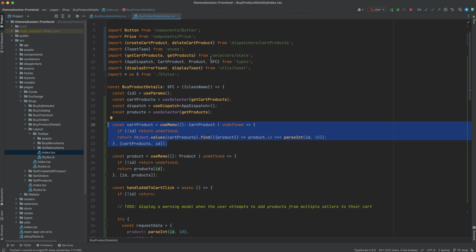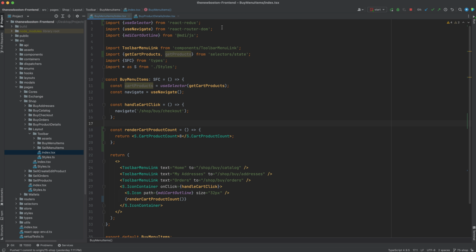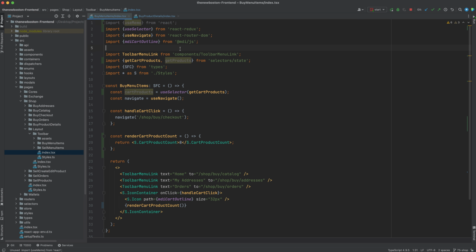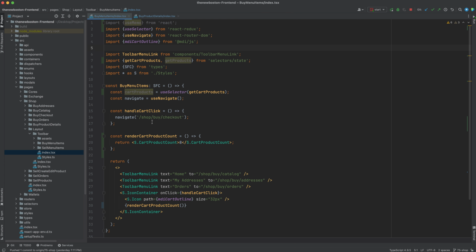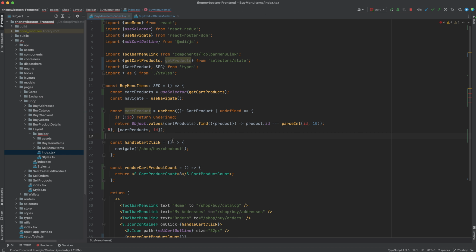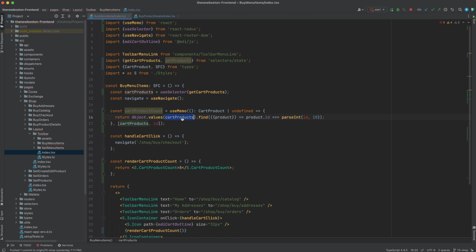And do I even, yeah, let's go ahead and memoize this. This memo is going to come from React. Even though it's not a very heavy operation, all we're doing is getting the length of how many cart products we have, I do think it'll be a little bit more performant. So we can say cart product count, and I will say return the length of their cart products.